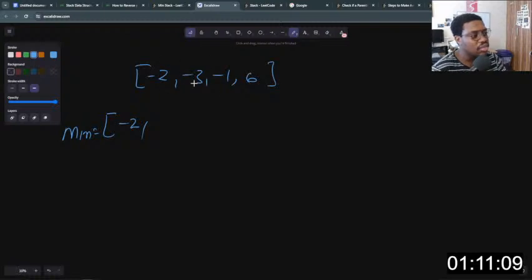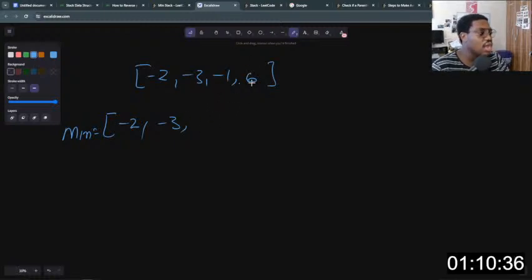The next item is -3, but when we compare -3 with -2, -2 is smaller. So we want to add -3 at the top of our stack. We see the next item here is -1. -1 is bigger than -3, so we don't add this to the stack, we skip.